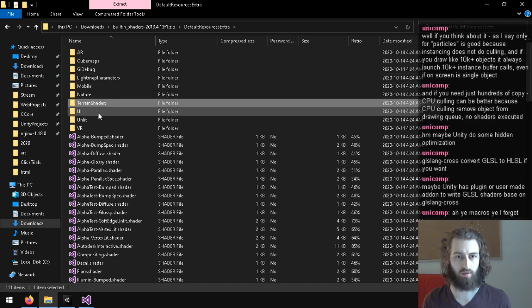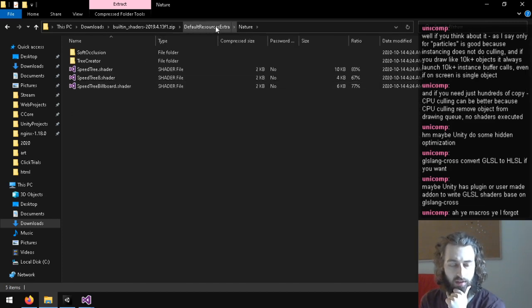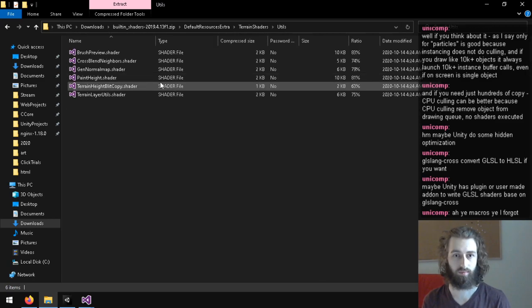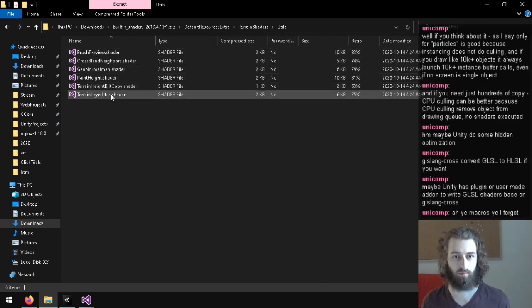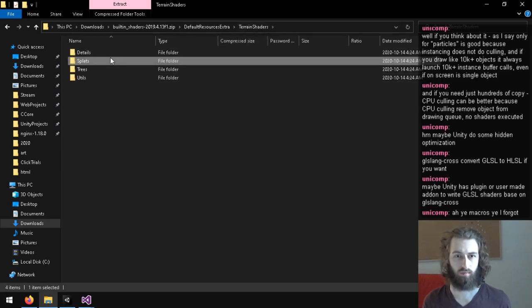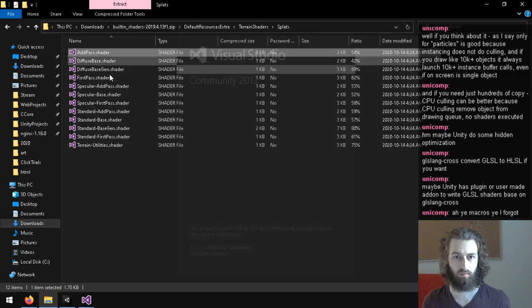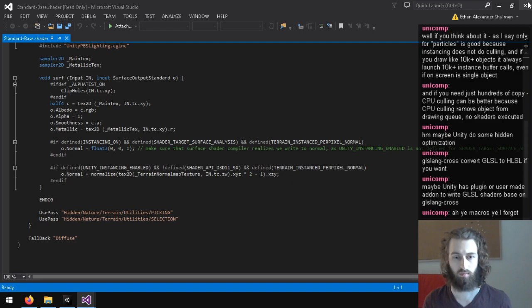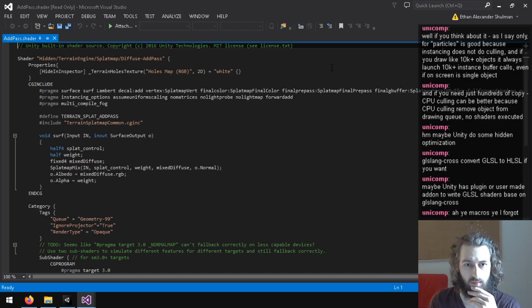So where is terrain splat map common? Splat map mix.